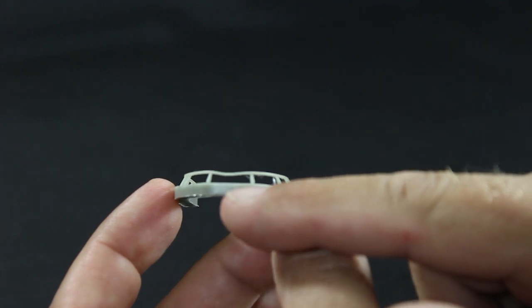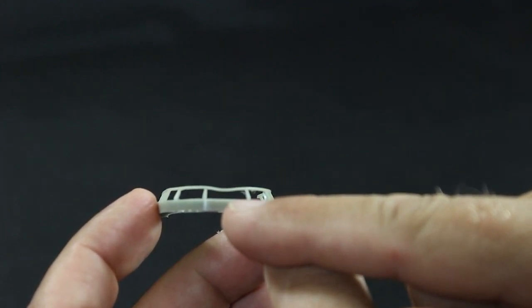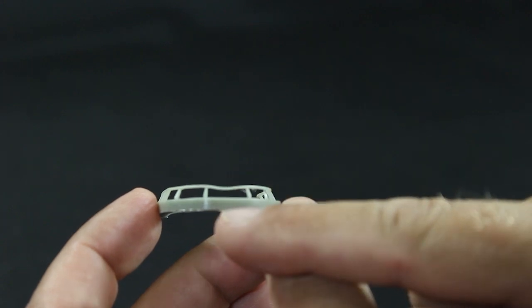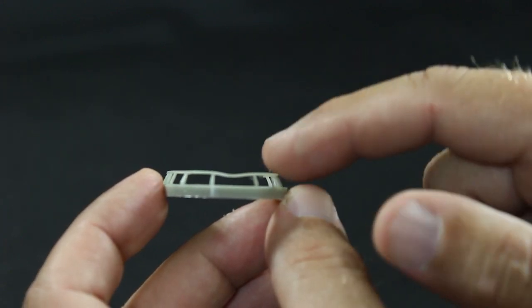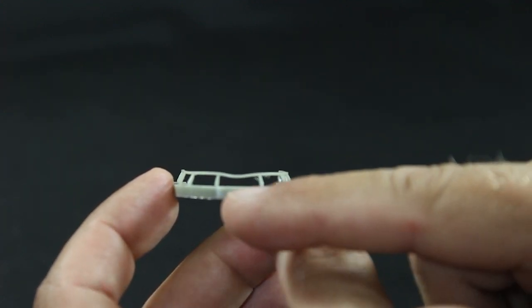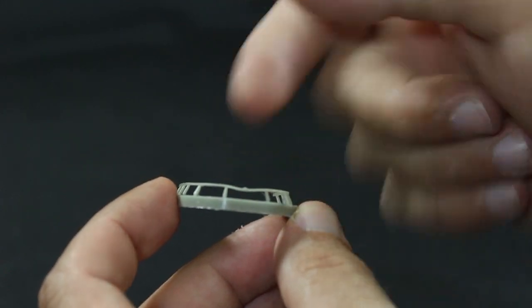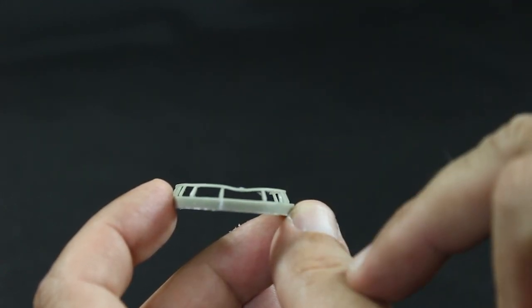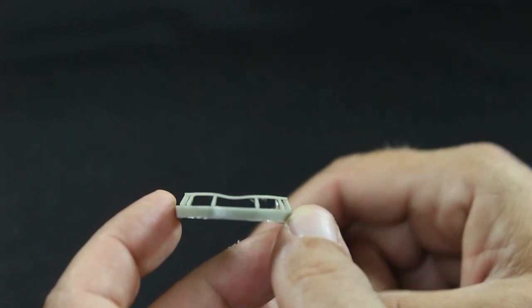The problem with mine is there's actually a warp right in the direct center so I don't know if heat will take care of that and get it back into position. I searched it online and found that this should be even all the way around without a warp. Looking at Green Strawberry's site this doesn't have a warp. It should be straight around so hopefully that'll come out and hopefully yours comes out straight instead of having a warp right here in the middle.